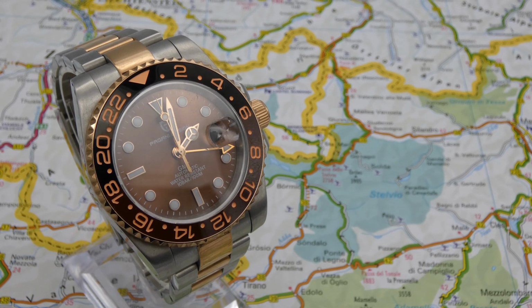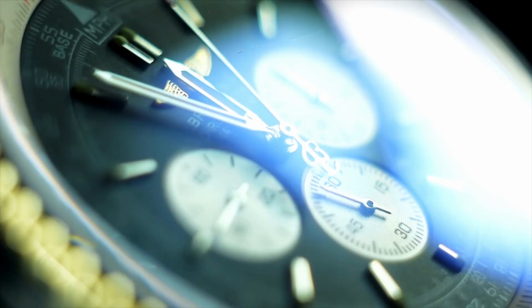Today we're going to be having a look at one of the cheapest automatic GMTs on the market. But the real question is, is it actually worth it for the money in 2022? Well, let's have a look and find out.